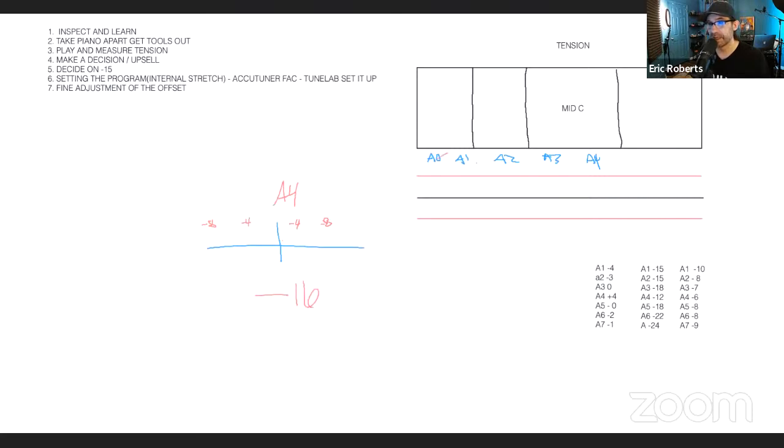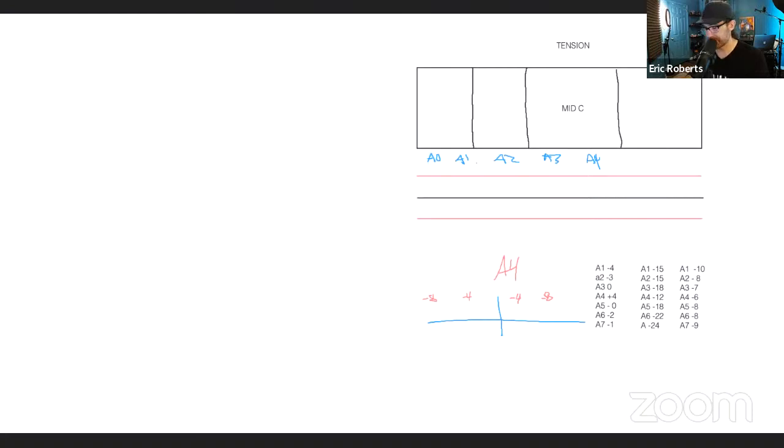Then I play A2, A3, A4, and I look at them just real quick. I actually use my two fingers or my fingernails to touch the strings, and I just mute the two strings. I play the note, ding, and I see this is getting better. It's a little bit sharp now. And so I just take a little bit of time to adjust my offset. This is important: fine adjustment of the offset. Now, we've done all of this before we've ever tuned a note, so now I'm worried how long this video might be, but we've done all this now. That's the fine adjustment of the offset.